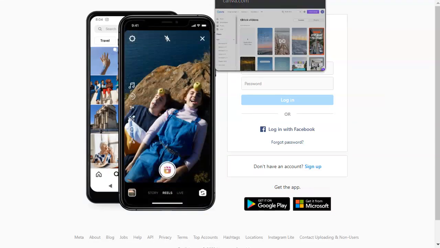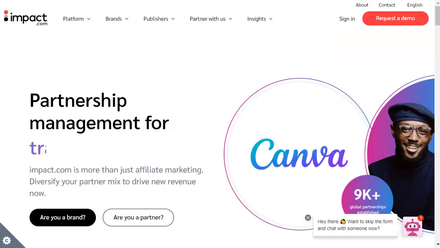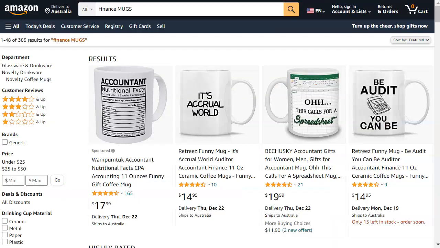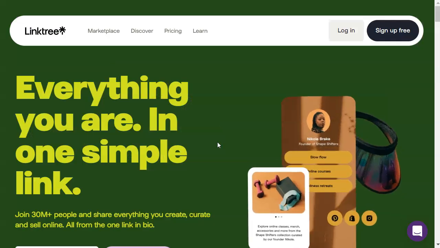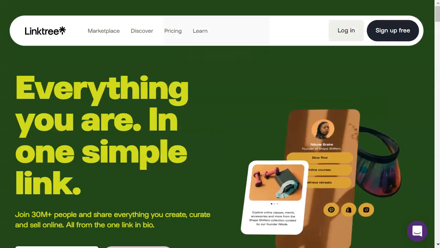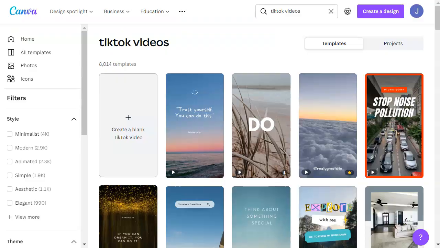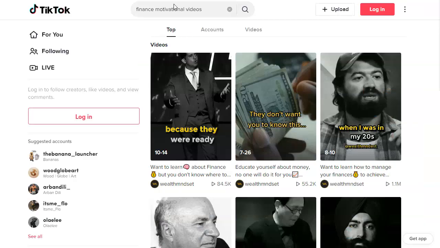So basically what you needed to do was to find the product that you want to promote. You can choose any kind of niche that you want. Once you find that product from Amazon, for example, since you're going to be an Amazon associate, you can just get those links and have them in one link through Linktree. Then you're going to start creating some content for social media platforms by using Canva and start posting them on TikTok, Pinterest, Instagram, and so on. And don't forget to put the link in the bio and to mention in the description that people can go over to the link in the bio so they can purchase something and you can earn a commission.